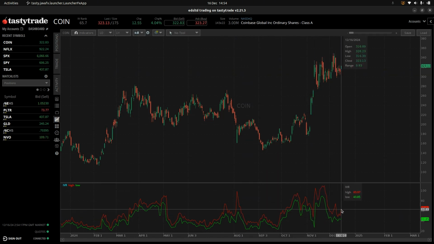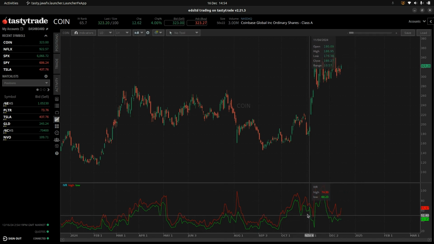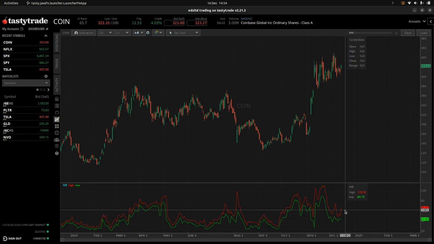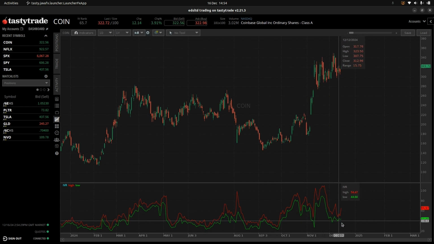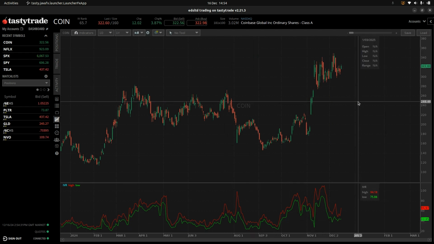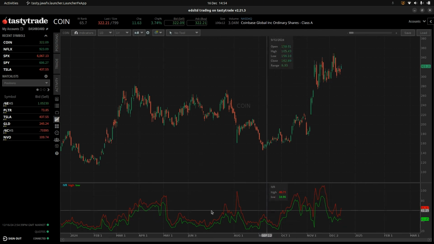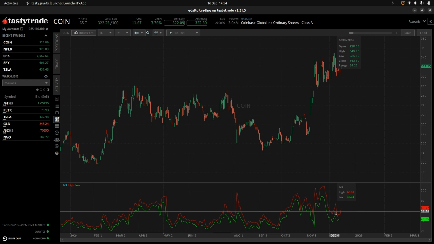Obviously, there have been times where IVR has been higher. However, there also have been quite a lot of times where IVR has been lower as well. So hopefully, we can see this continuation of IVR going further lower. We don't actually trade based off of the chart. We don't look at price action. We don't look at any of these things. The only function of looking at this chart really is just to see where IVR is relative to itself.